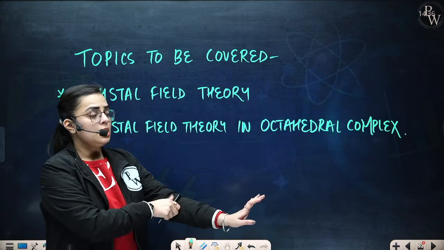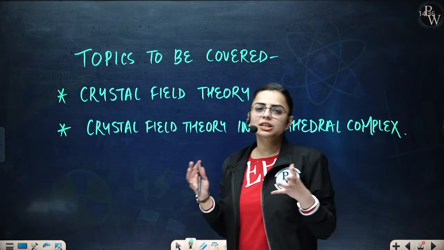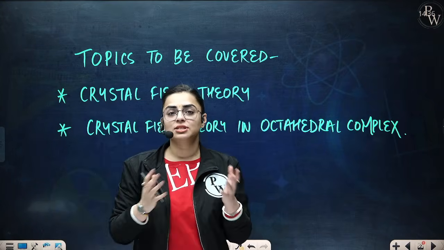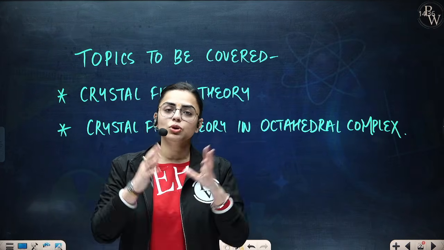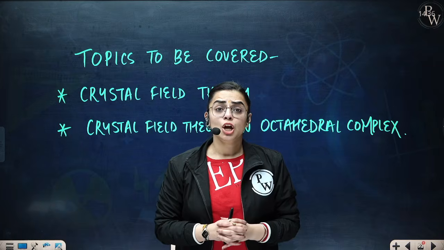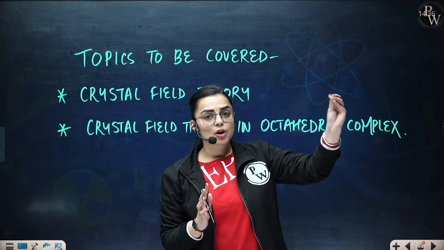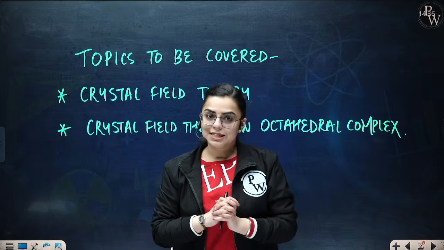Great. Okay. So students, if you remember in the previous lecture, we understood what the coordination number is when I am talking about octahedral complexes. Coordination number was 6. When I was talking about coordination number 4, we observed 2 kinds of geometry. One was tetrahedral and another one was square planar. Also students, in the previous lecture, we understood with regard to the inner orbital complex and the outer orbital complex, if you remember.